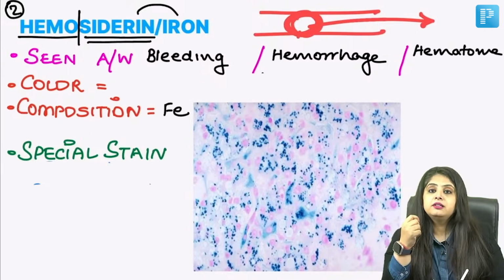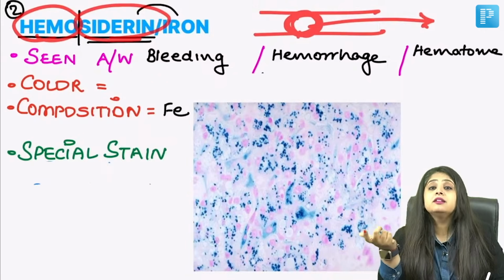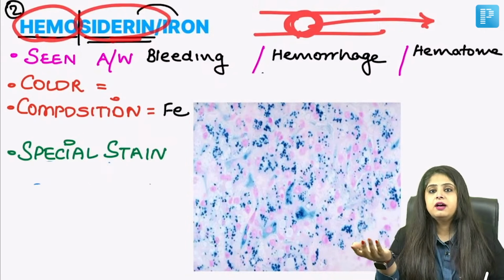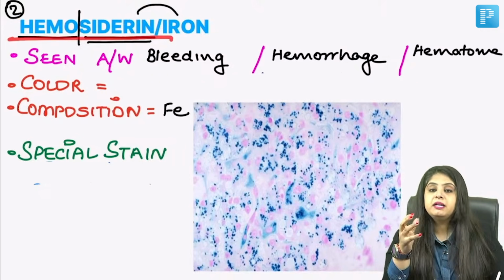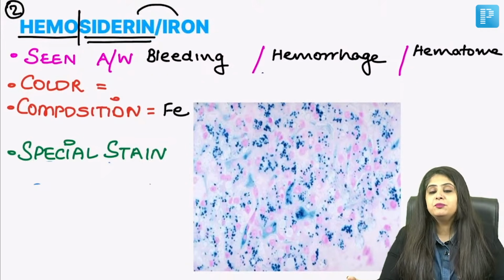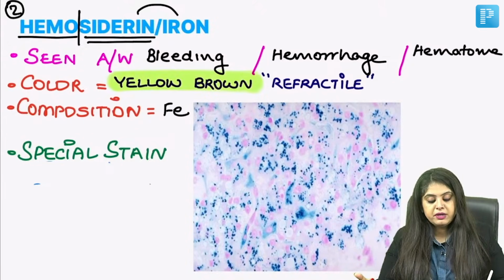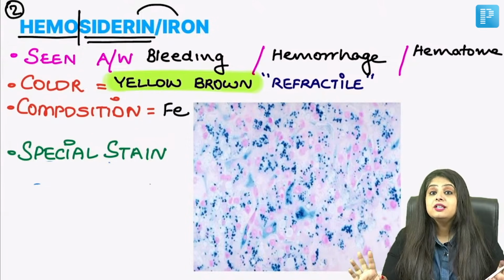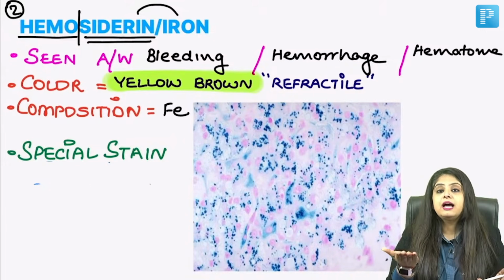When I saw it under the microscope, what will you see? When there is a lot of blood, what will there be? There will be iron. Where there is blood, there is iron. So can I say wherever a lot of blood accumulates, which pigment will form? Hemosiderin will form. You are looking at hemosiderin under the microscope. What color does it get? It is going to be yellowish, brownish in color. Iron's original color, without adding any pink, blue, yellow of pathology. Original iron, if I look under the microscope, it is yellow brown.